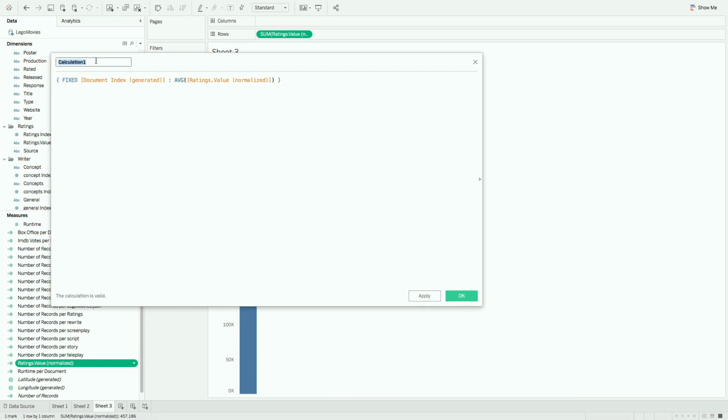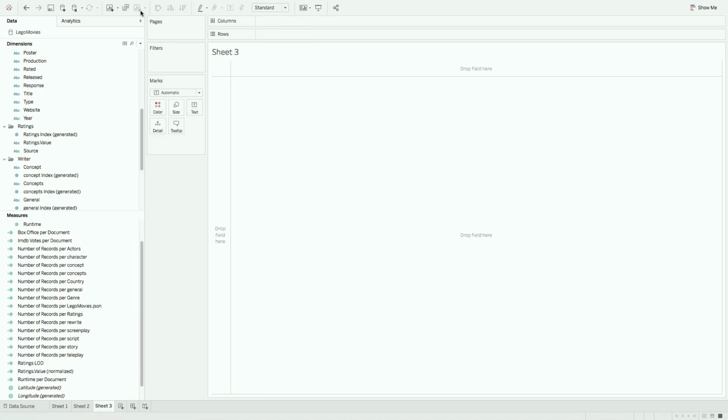All right, so this looks very similar to the other level of detail expressions you saw, where we're taking this measure and we're fixing it at the document index level. But if you were paying close attention, you would notice that the aggregation on the right side of the level of detail expression is an average here, where it was a max before. And this is because movies can have more than one rating. They can have ratings from each of the different sources. So instead of just taking the max here, we want to average those 3 to produce the one result, which is the overall rating for that movie.